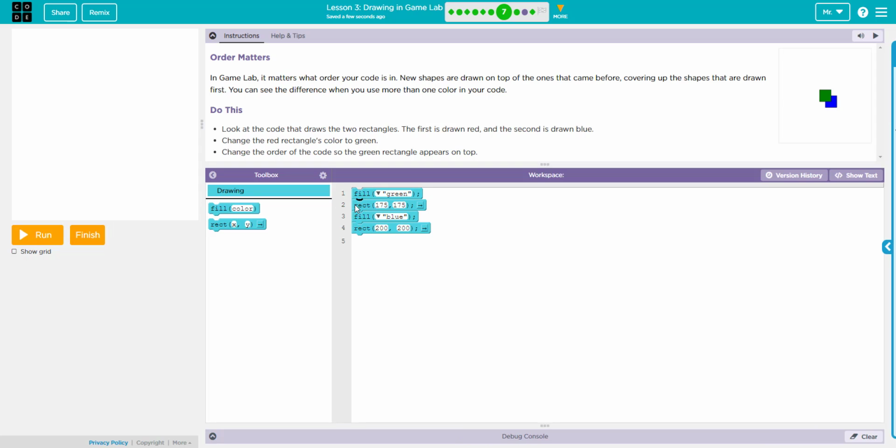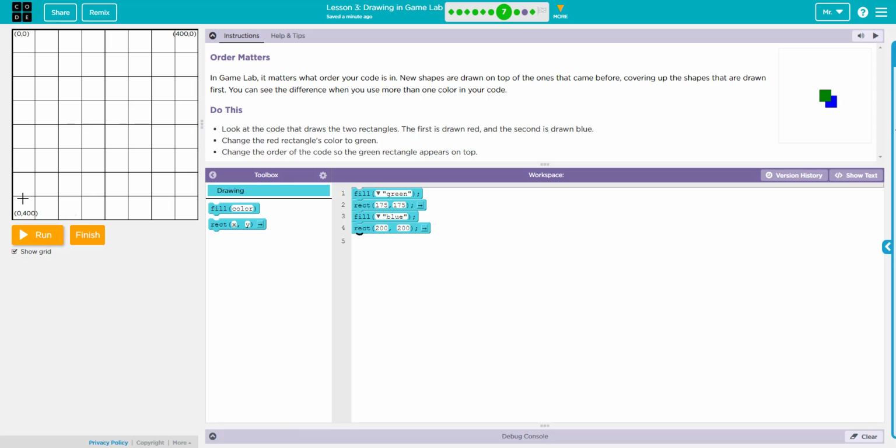Okay, so I'm going to reset this, and this is what we're doing. Let's talk about this order. The first line of code, we're making it green, and then we're going to create a rectangle at 175, 175.